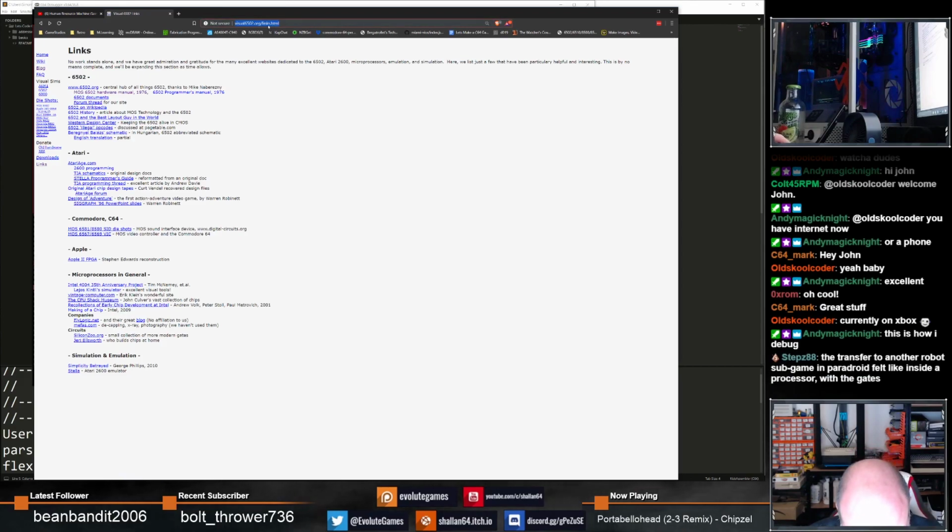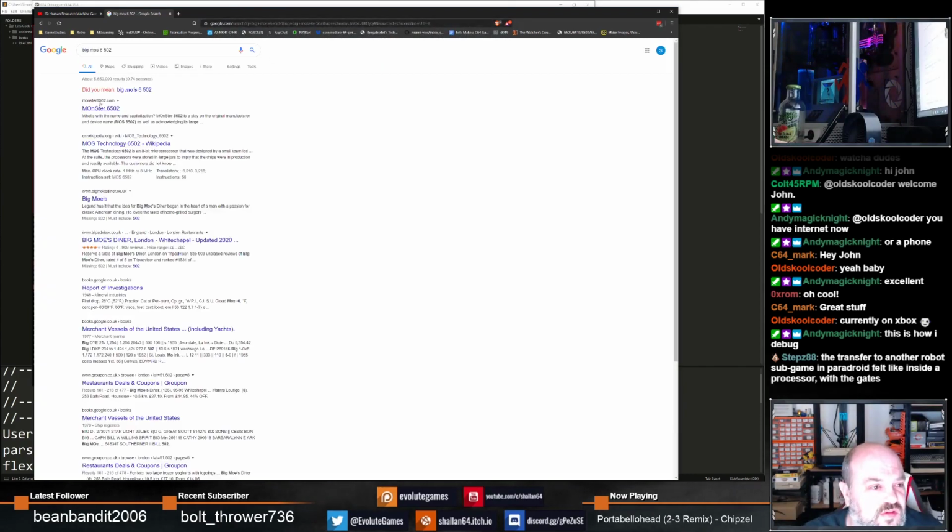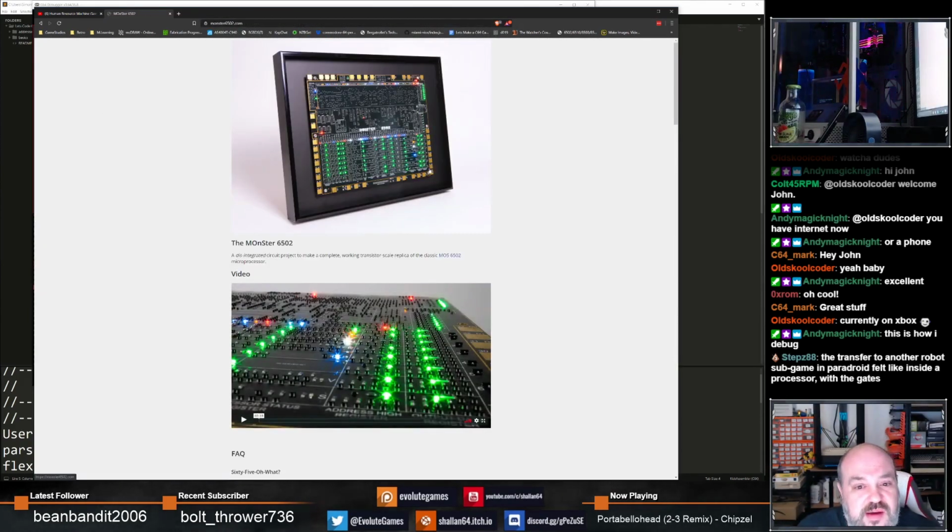There's also, was it the Big Moss 6502 project that somebody was doing? I posted a link to it the other day. This one, yeah. So somebody's created a massive transistor scale replica of the 6502. They've stuck LEDs on to show the various areas line up, but this is actually a 6502. It runs about 50 times slower. Well, the 6502 runs at 1 megahertz, but this runs at probably about 20 hertz or something like that. So it's quite slow. But you can see it in action.